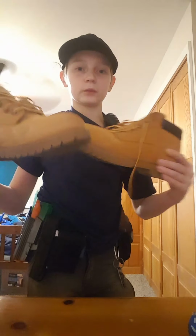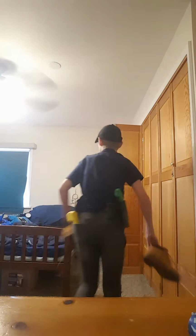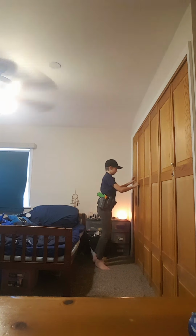These are my boots. I watched Patty Mayo, who's a bounty hunter. He uses these types of boots, which I love. They're very good traction. As you can see, very good traction. This has stuff on it because I played outside with these. They're kind of tight, but they're really good. What are those? Oh. Yep, there's a bug in here. I have my charger for the Baofeng holders. I think that's all.